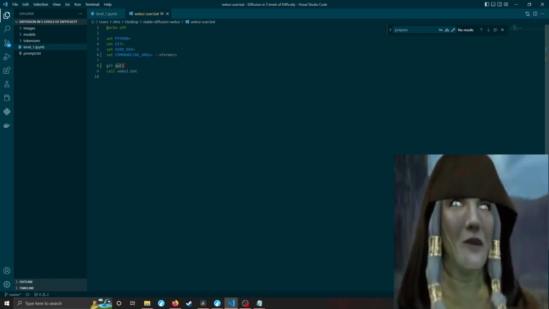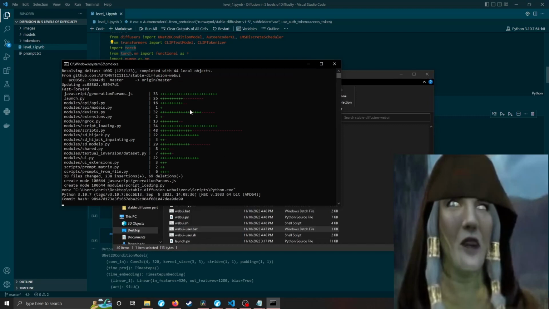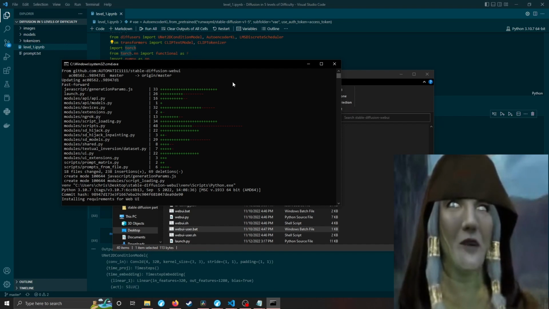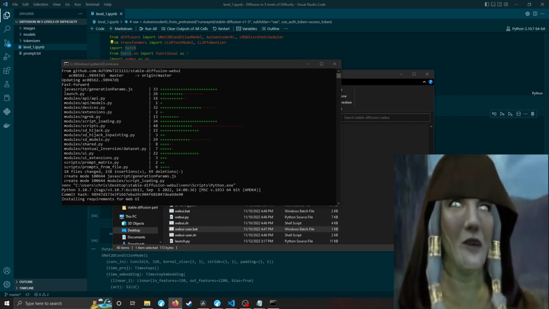Once you're through all of that, go ahead and run webui-user.bat if you've added any customization. Otherwise, just run webui.bat. If you're on a Mac, you can run this as well, but you need to give the bat file 755 permissions, then just run it through your terminal. Linux users, I trust you to know what you're doing to be able to run this.